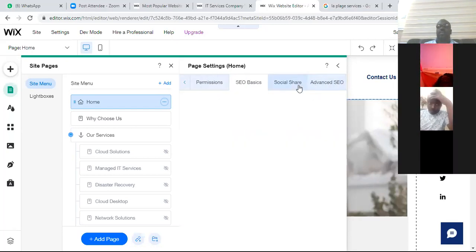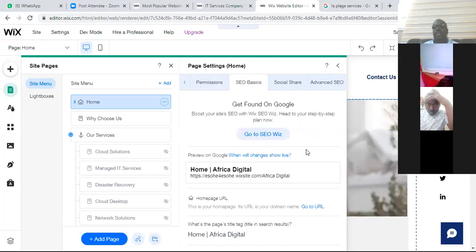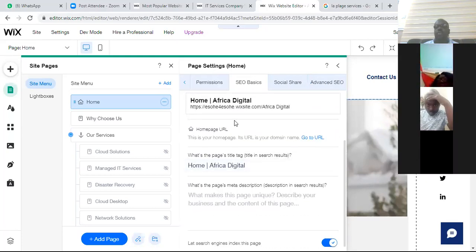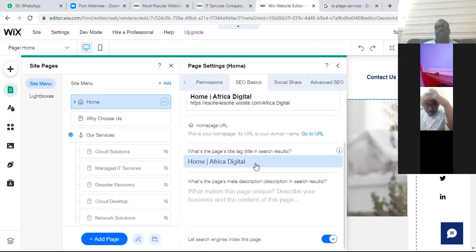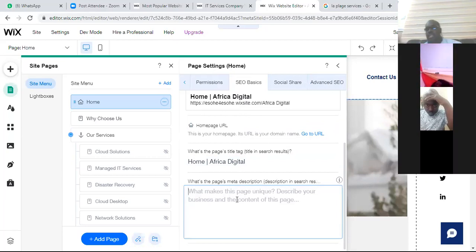SEO, search engine optimization. Now, Home Africa Digital. That thing you saw on my site, written there, that is the home page. If you want people to start seeing that on your site too, when they type your website on Google, this is what you do.